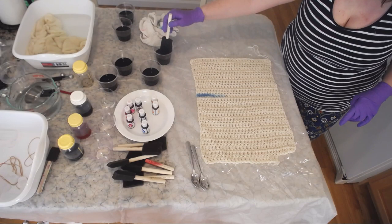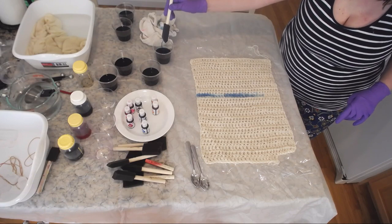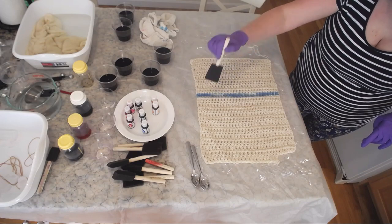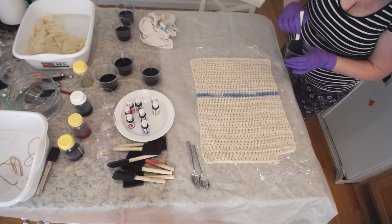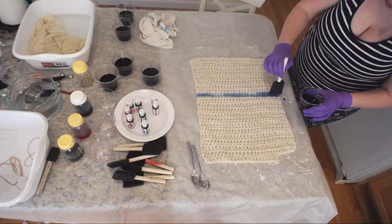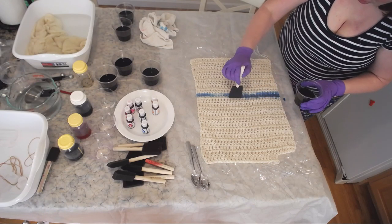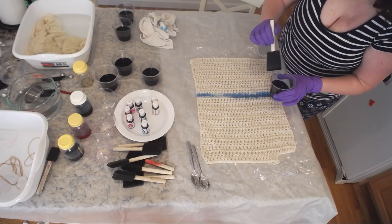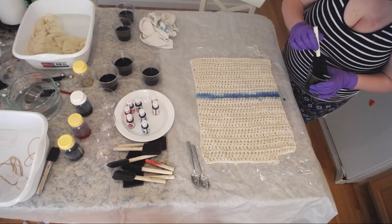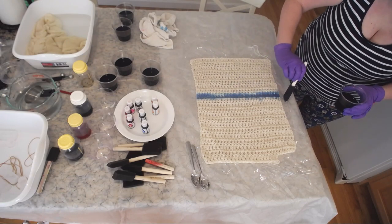So today I am using foam brushes to apply the dye to our blank. And the thing about this that is pretty nice, as you can see, is that it's really easy to add the colors in a really controlled way. And of course, then I drip it out. But I believe that we also will get pretty nice color penetration through the blank. And oh no, I dripped. That's okay. That's one of the things with hand painting, is that drips happen and they are still beautiful.